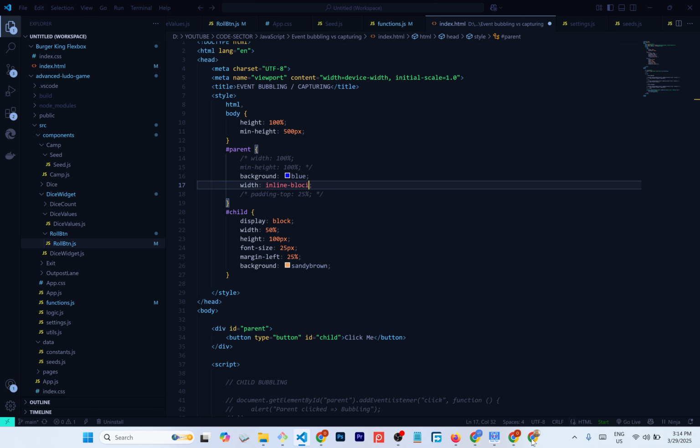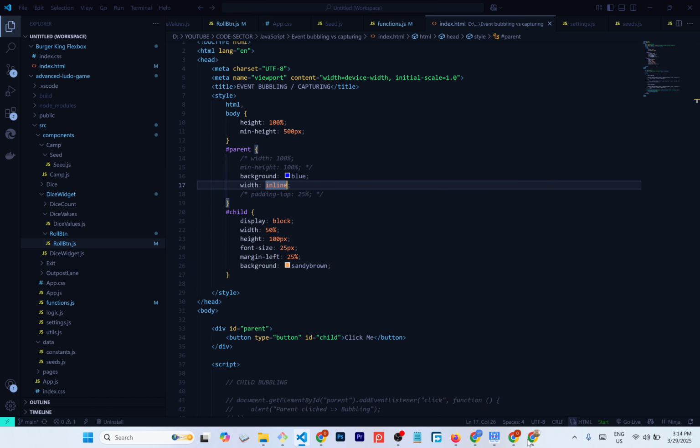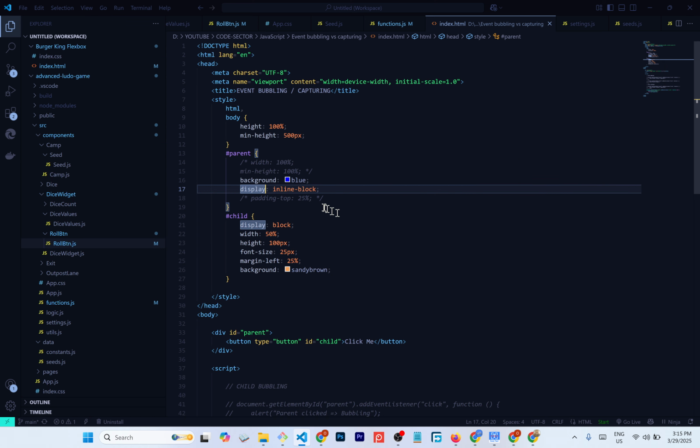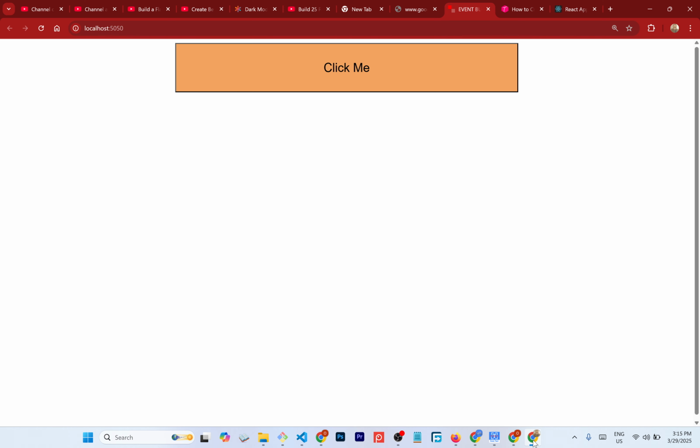Okay, let's just say inline, and let's make it explicit. This should be display inline block. Yeah, I want that to wrap. Let's just display inline. All right, cool.